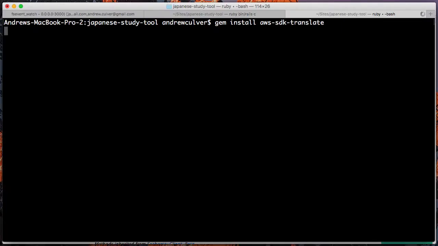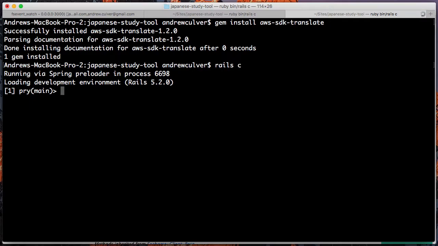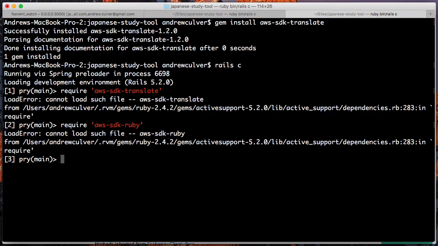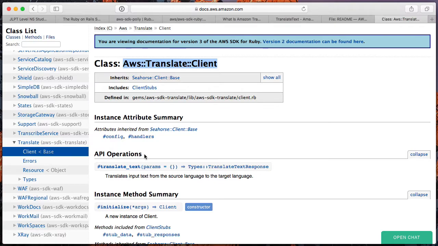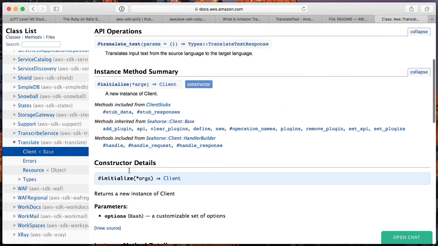I've installed the gem. Apparently, I think I have. So we'll open a Rails console. I'm not really sure why that wouldn't work. Let's see here.